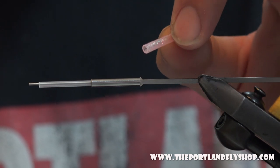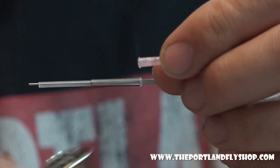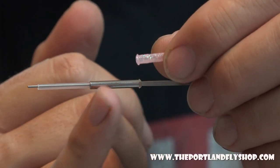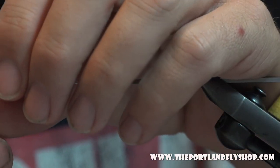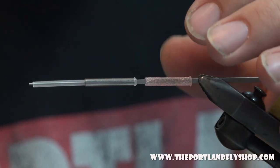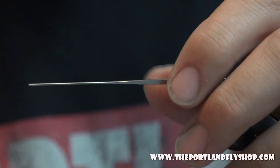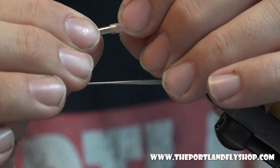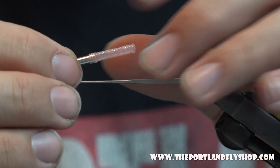This is a piece of large classic tubing. I'm going to well this up just a little bit. Let it cool. You don't need to well this. This is going to be the back end. I just think it looks better, more of a finished fly. And now this piece of large will pop over the back, and this will operate as my junction tubing. So this is going to be like an external junction versus a tied together or an internal junction.